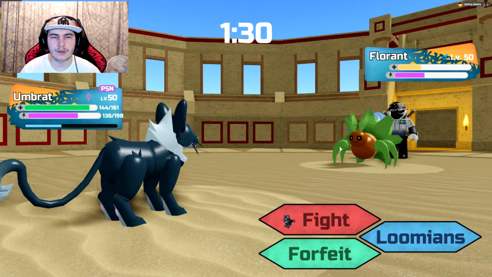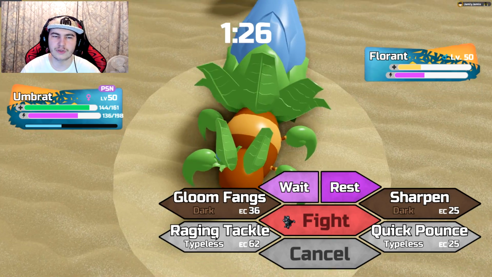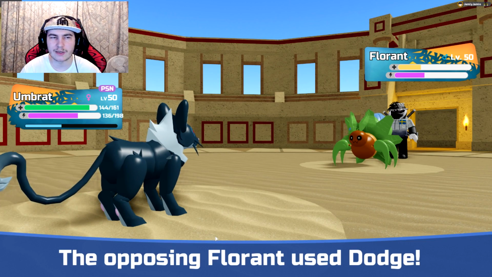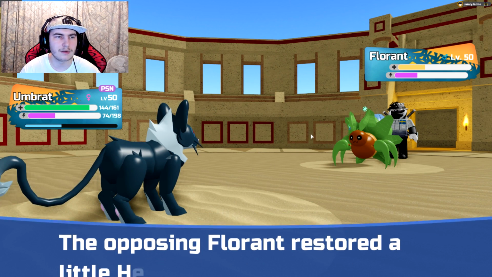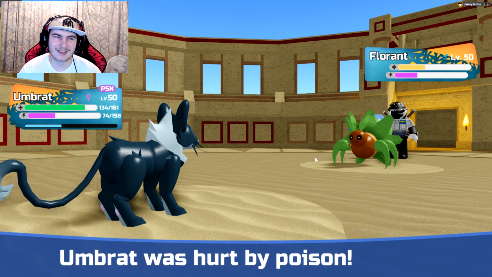I think, technically speaking, Gloomfang should be enough just to take it down, but just in case, because I don't really go against Florent that much, just going to Raging Tackle, wasting all my PP on my energy. Beds, okay, there's beds. Now technically I might be screwed.